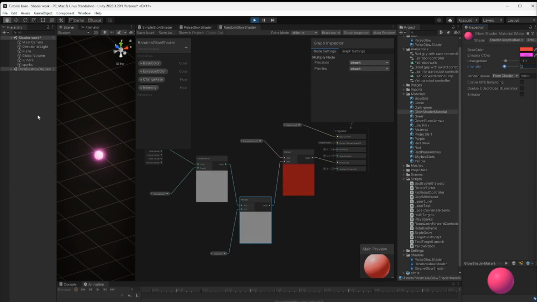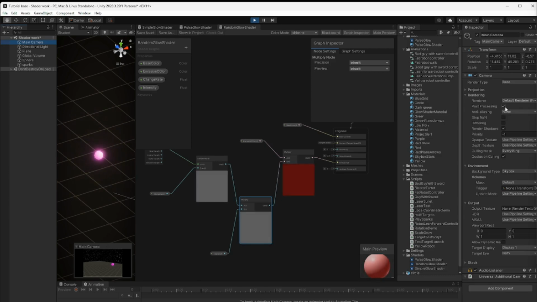I'll post the link in the description because a bunch of stuff is necessary in order to support this glow pattern. In addition, one thing I'll notice is that this post-processing on your camera needs to be checked. Otherwise, it will show up in your scene, but not in your game. And that was another thing that frustrated me. But like I said, I go over all those details in that video. If your screen isn't looking like mine, go through that video to see some defaults or some details on setting up your global volume and making sure everything's set up in order to see your glow pattern.